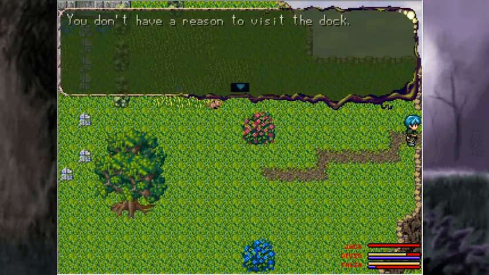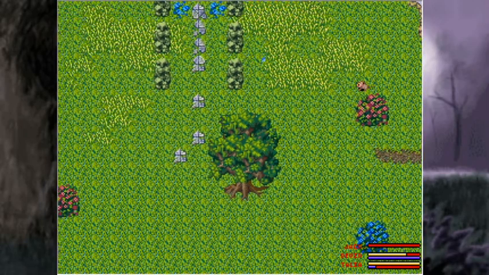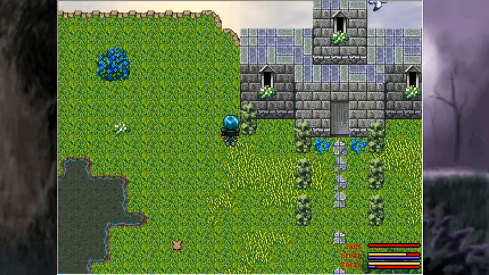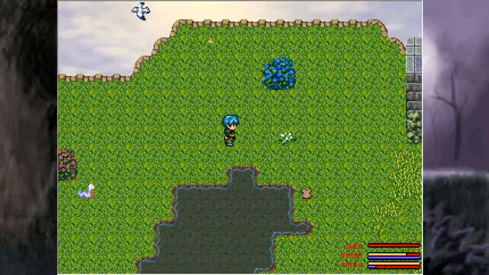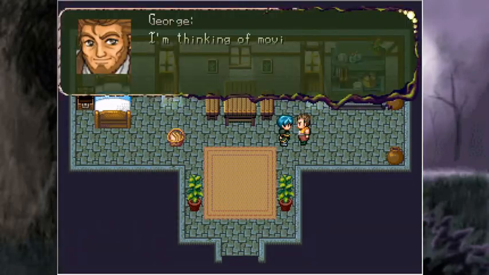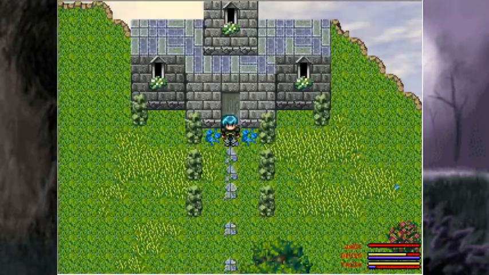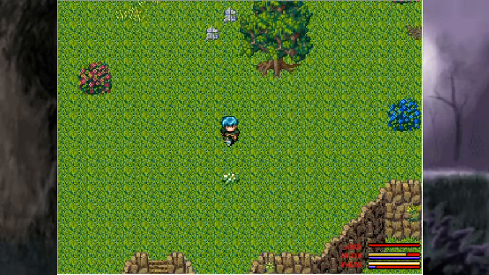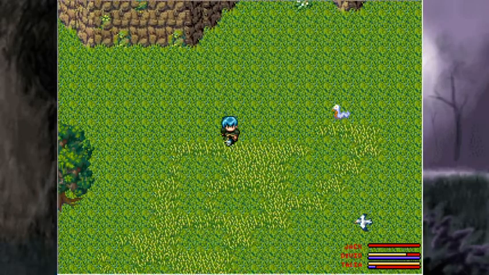And to the right is, you don't have a reason to visit the dock. Oh, right. This dude gives us his ship. I believe he gives us a ship. And that's why it's saying that we don't have reason to go to the docks, because his ship is stationed there.